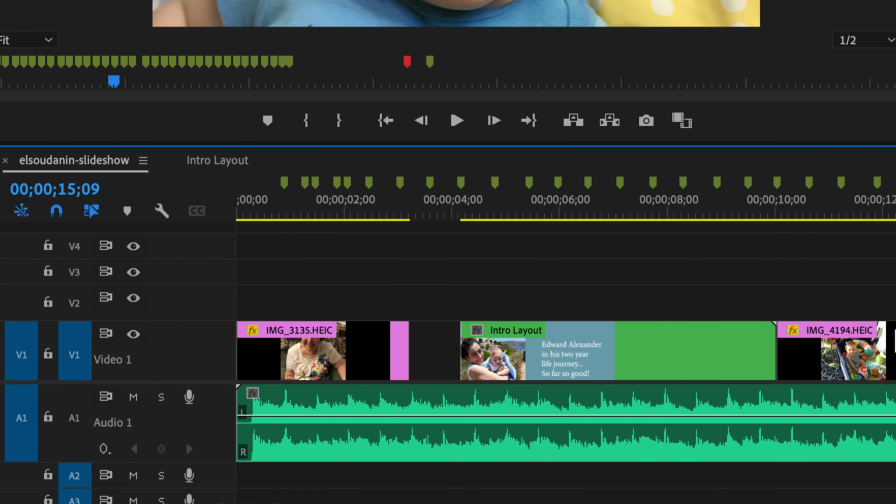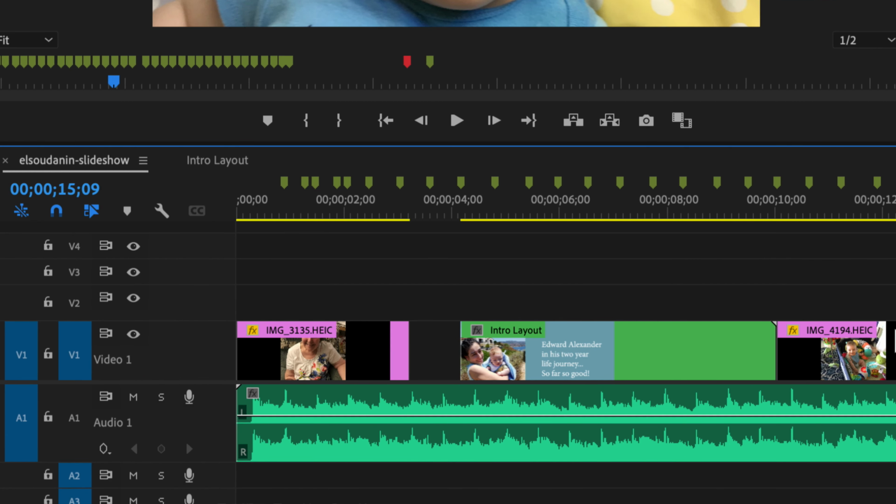So when I apply a transition to this cut, I can apply it in more than one way. I can line it up centered on the cut, or I could line it up on one side or the other side of the cut, because the transition actually uses the handle room of the clips.